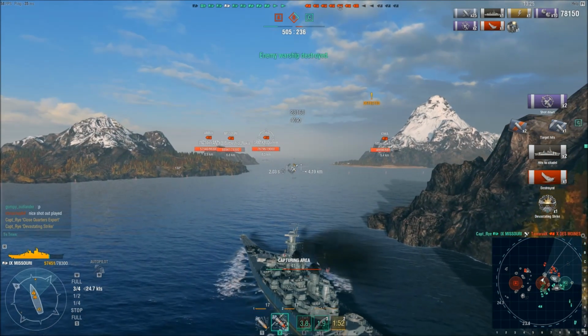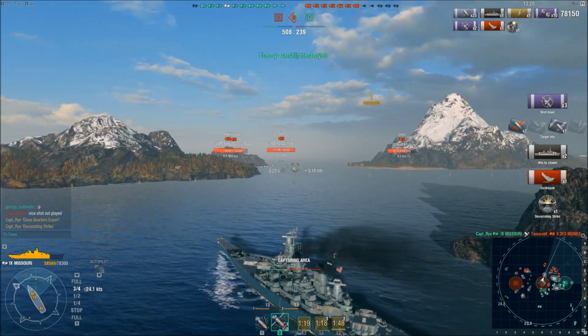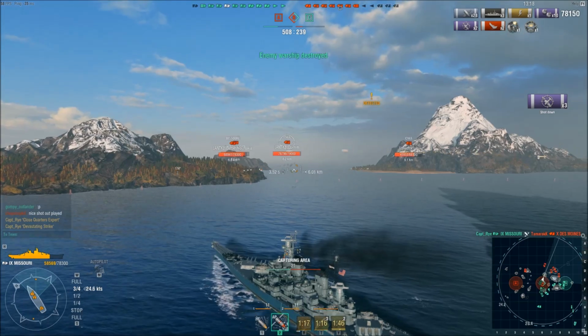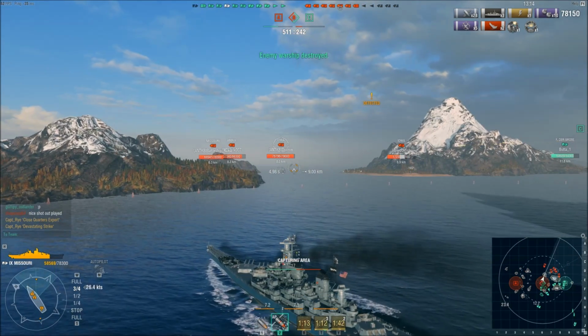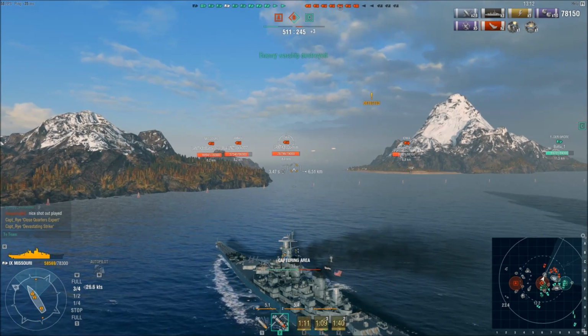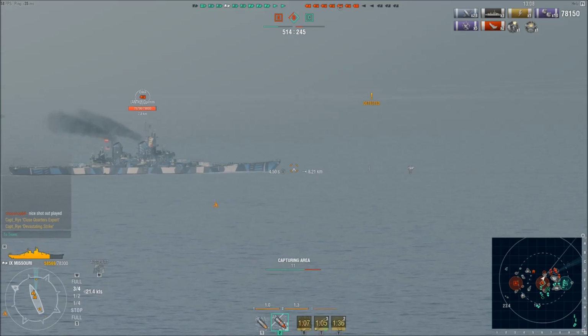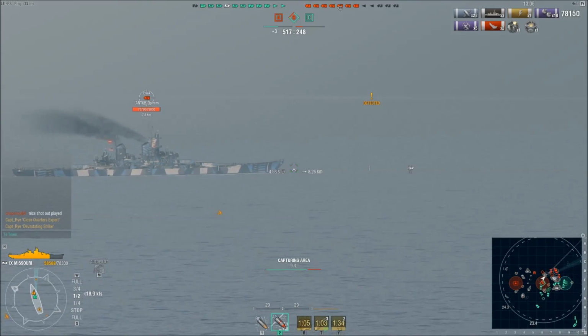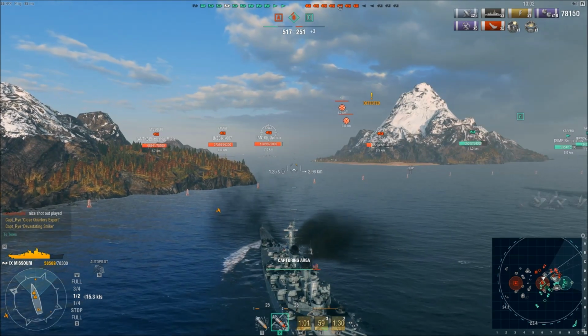Fire off shots at that Des Moines up there and manage to double citadel him for my second kill, securing a devastating strike. Now, I'm pushing up, trying to use this island for cover, because there is a Montana back there, and I'd rather he not shoot at me. Unfortunately, I'm not particularly paying attention to the aircraft that are coming in here, and this is going to be a problem as I slow down.